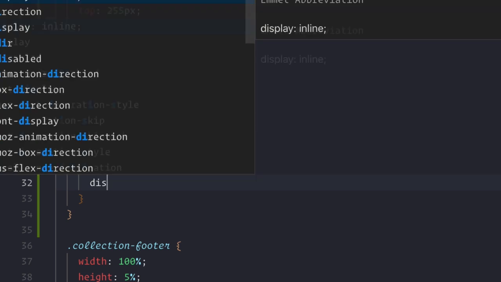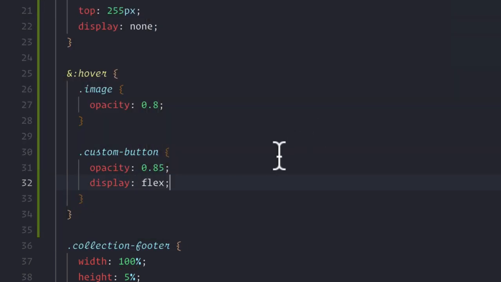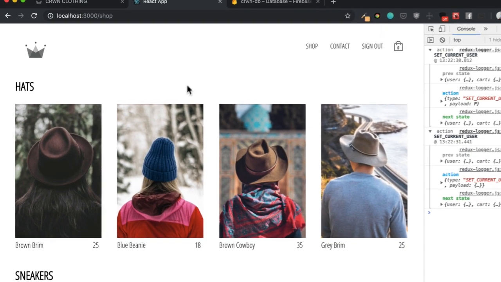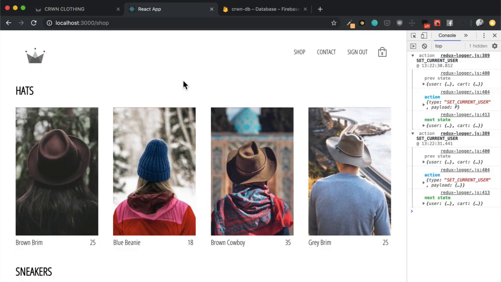Also need to add our display flex so that we display it. And now if we see, we have our hovering feature on our collection item. So those are a bit of style changes just to make it so that our application now can support that add item feature that we're about to implement.